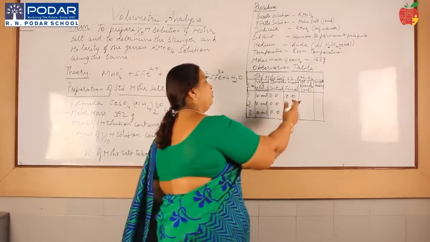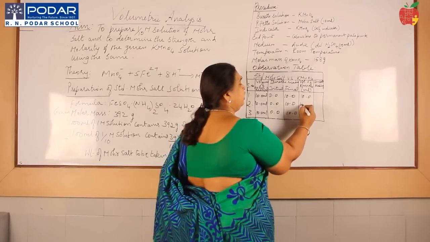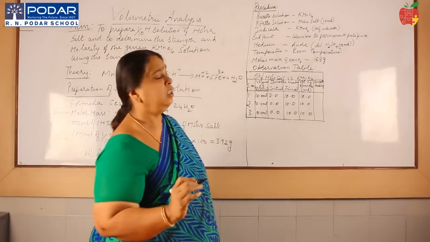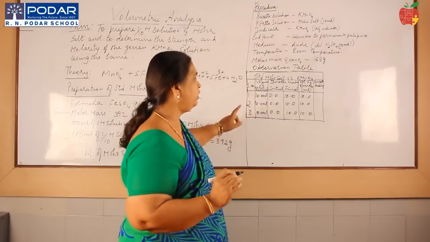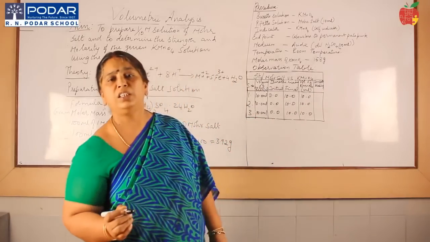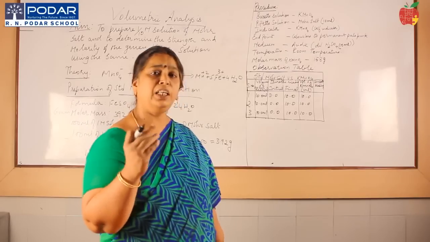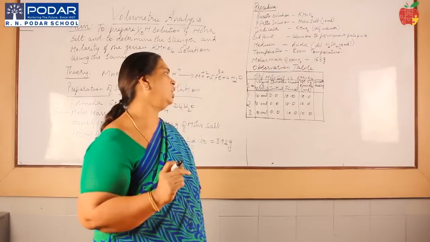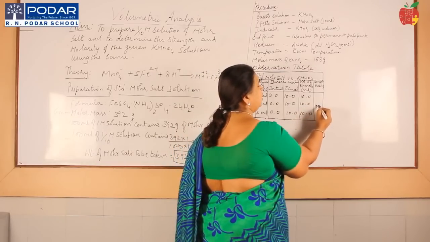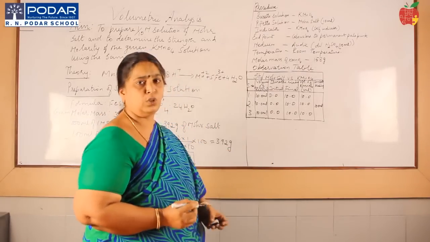Volume of KMnO4 will be final reading minus initial reading. So again it will be 10. And in the tabular column, please do not forget to write ml, because your unit should be mentioned. If the unit is not there, again you are going to lose mark. What is concordant reading? Concordant reading is the one which gets repeated. That is 2 successive readings which are the same readings. They are called the concordant readings. And here it is 10 that is getting repeated. So my concordant reading will be 10 ml. Right? Then you go for calculations.